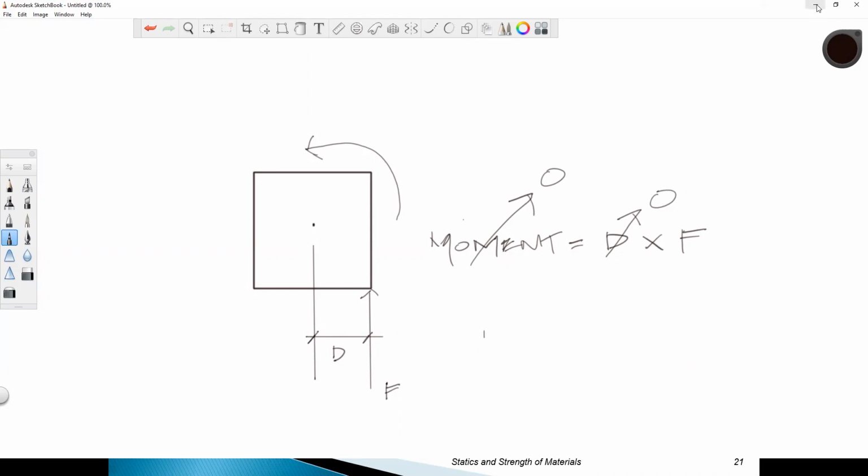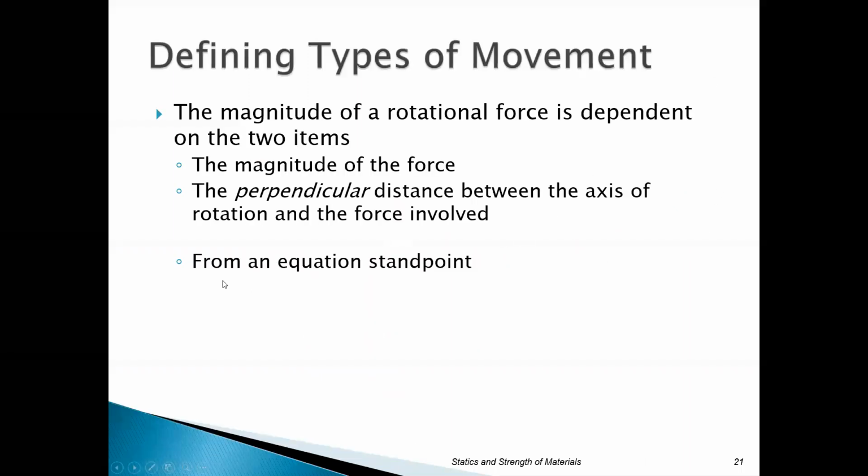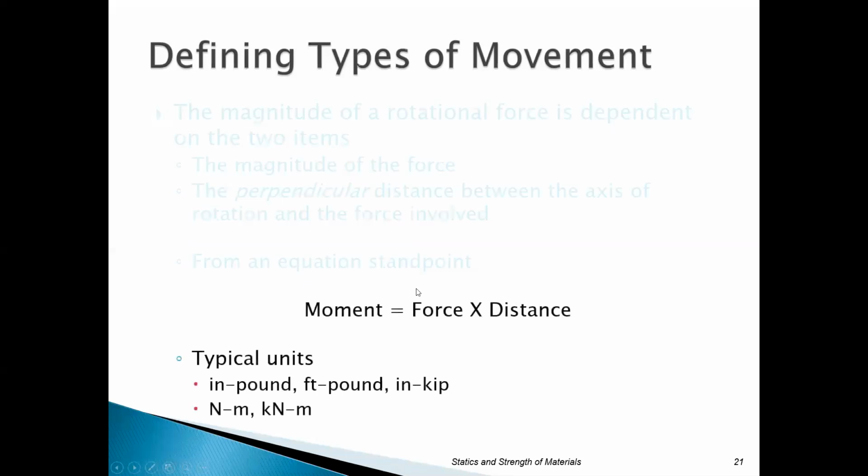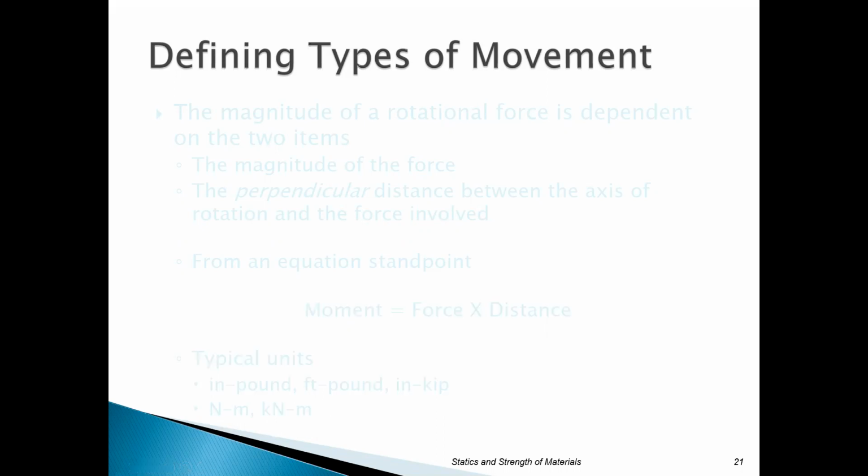So from an equation standpoint, again, we talk about this concept of moment. Moment is equal to your force times your distance. And remember, that distance is the perpendicular distance to the force's line of action. Typical units are inch-pound, foot-pound, inch-kip if you're imperial, and newton-meter or kilonewton-meter if you're dealing with metric problems, okay?